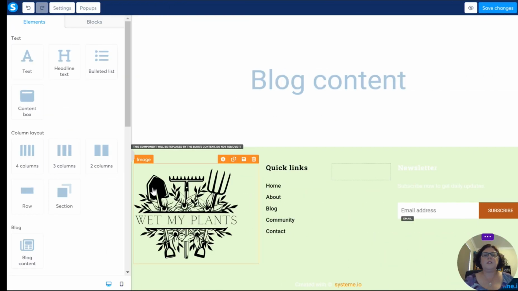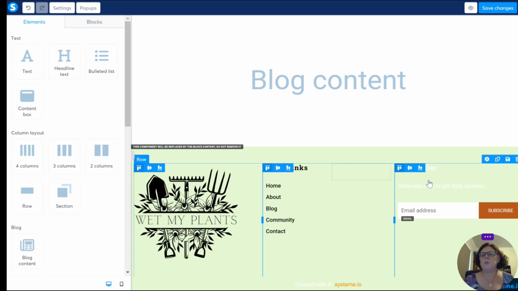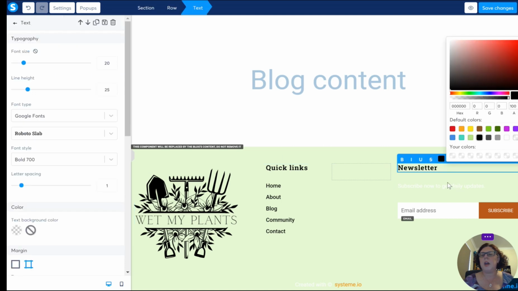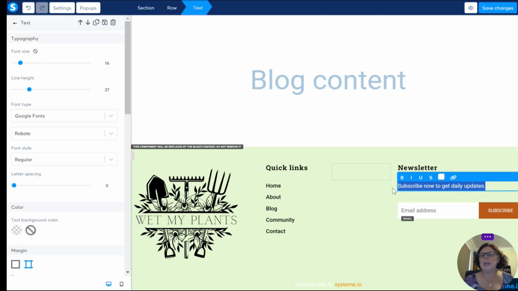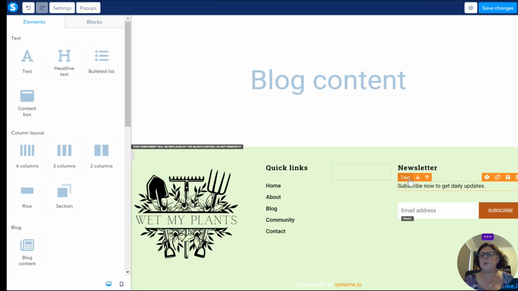Okay, I've just imported that as a transparent background and made it slightly larger at the base of our website so that we can see that clearly there. We've got our quick links here. We're going to leave this one blank, and we're also going to just change our text over here for our newsletter, because here is where people can sign up to your mailing list and they can get updates.